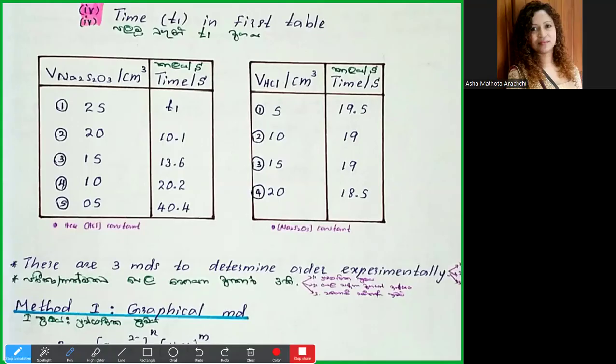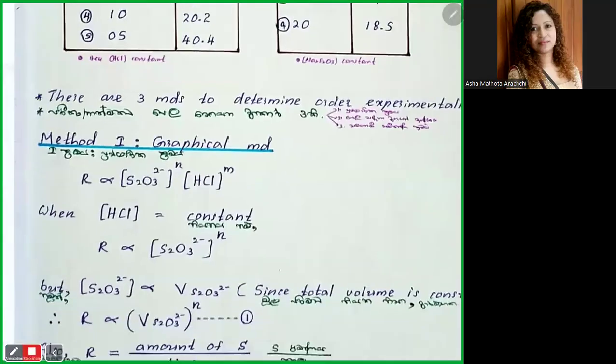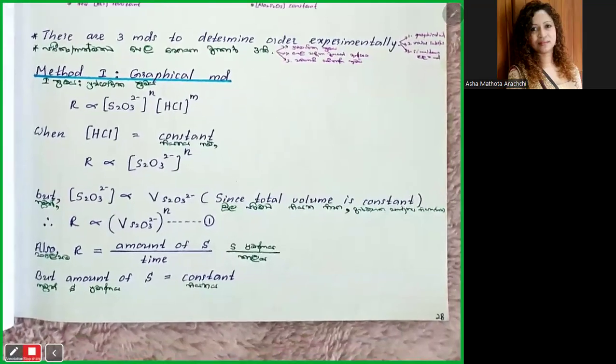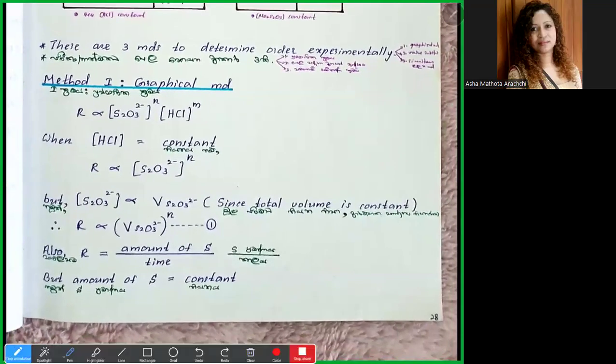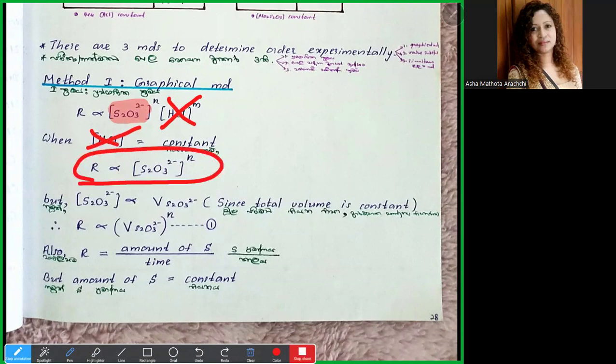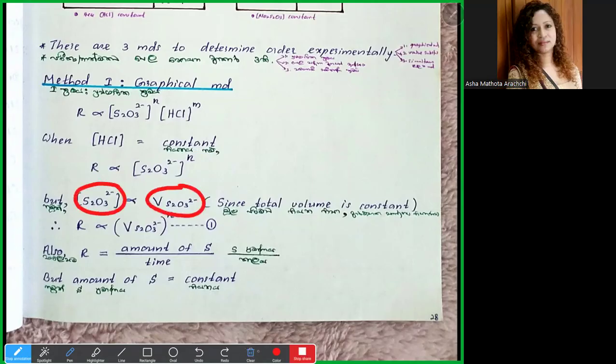Okay. So that is the simplest way, but we're not going to go through like that. We can go through the graphical method. See, we have both together. Let's say I'm going to go only with thiosulfate so that I can make HCl constant. So I can forget that. Here again, we are measuring the same other solution's volume, so instead of concentration, I'm going with volume. So I can write R is proportional to volume.